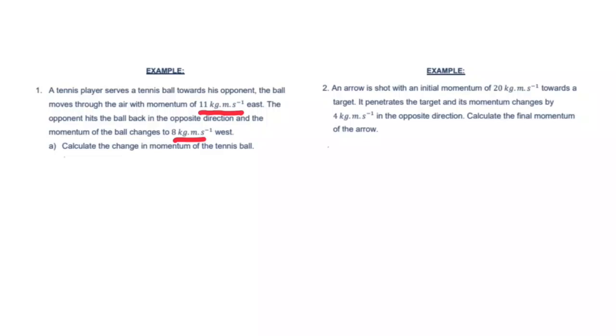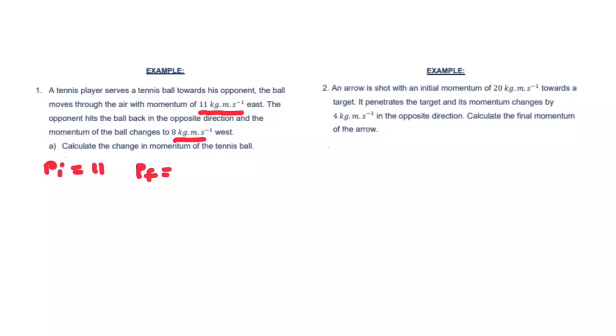So let's go ahead and take a look. We have the initial momentum. The initial momentum is 11 kg meters per second east, right? So in questions like this, we need to decide on a direction we take as positive and a direction we take as negative. Same way we do in vertical projectile motion. Well, let's take direction to the east as positive. If we take direction to the east as positive, then the initial momentum is 11 kg meters per second. And then the final momentum will be 8 kg meters per second to the west.